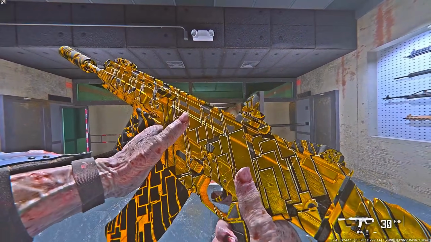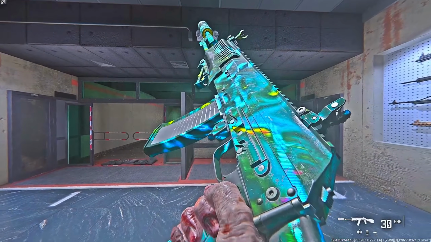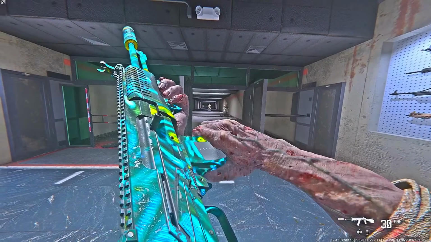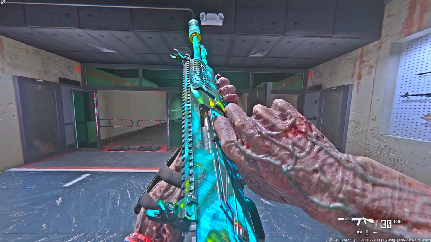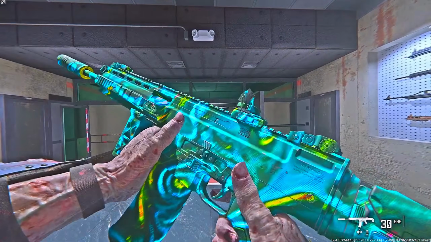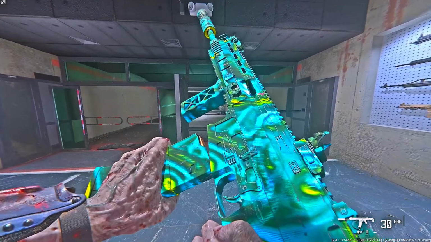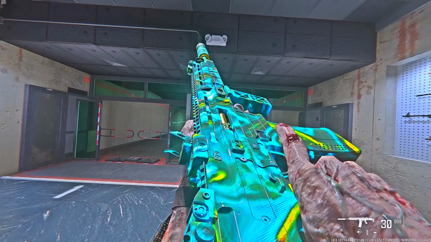The next one that we have is called the Velvet Radiance camo. This one looks sick, but unfortunately, it is not animated. My guess is this camo, as well as the next ones I'm about to show you, are going to be minor events. So the ones that just pop up for like a week, and then all you got to do is just gain some XP, and you'll be able to unlock them. That's what I'm going to guess for the rest of these.